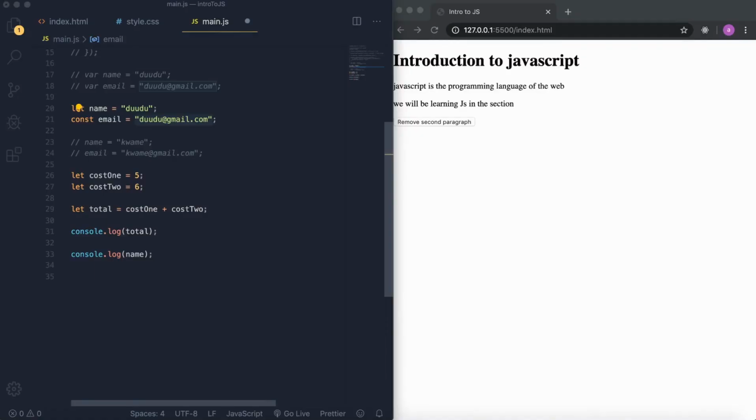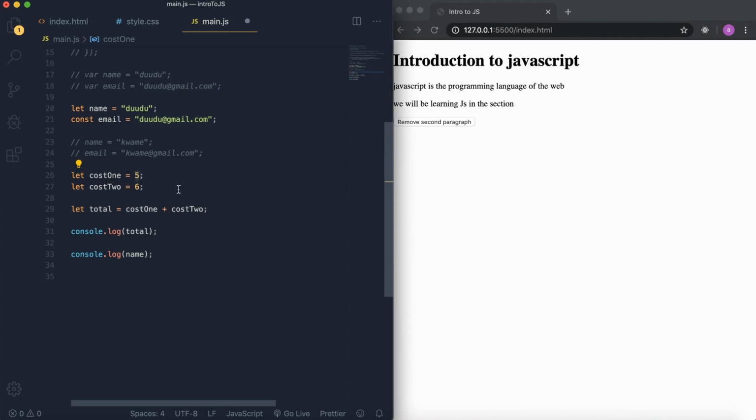Let's look at the various types of data in JavaScript. When I talk about data types, we mentioned in our previous lesson that variables are used to hold data, and we've seen some of the types of data already. We've seen these ones which are always in quotes, right? It can be single quote or double quote. And we've seen these ones which are not in quotes, numbers. So these are some of the data types in JavaScript.